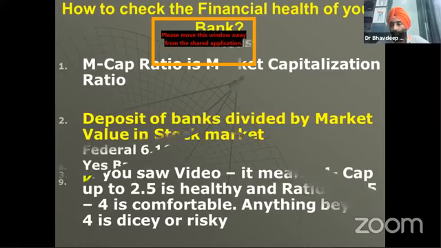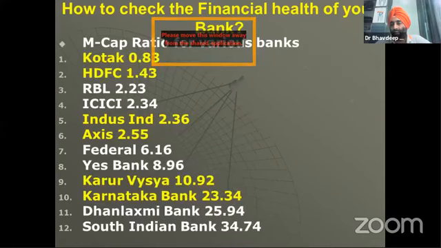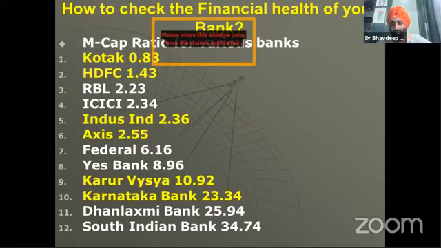And they gave out numbers as well to frighten the people. Kotak has 0.83, one of the healthiest, one of the best in the business. South Indian has as low as 34.74. So these were the figures given by the MCAP ratio, when the RBI sets up factors to check the bank. How do these media houses generate these figures and reports, or set these as the only criteria? It is totally beyond me.